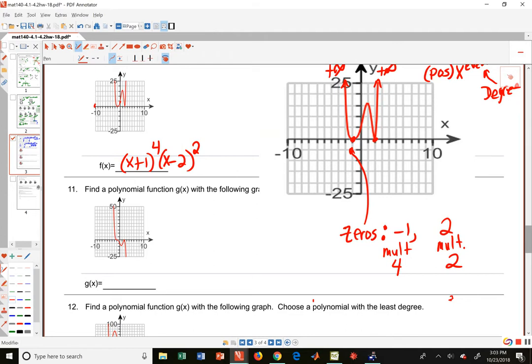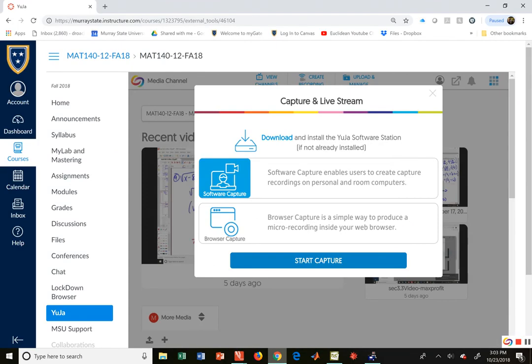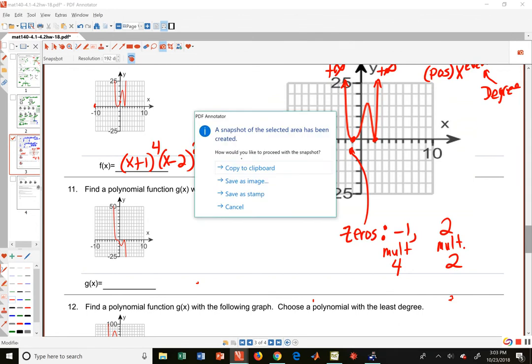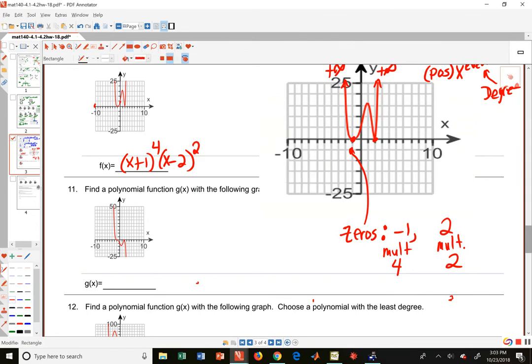Now this one has odd multiplicity, and sorry, I said odd multiplicity. It does have some odd multiplicity, but it has odd end behavior. Now the scale of this is really, really large. Negative 25 to 50 is really big. Let me grab a shot of this, and let's make it a little bit bigger. It just makes it a little bit easier.